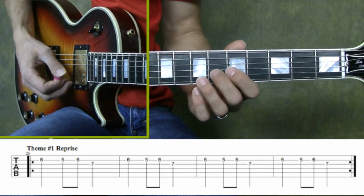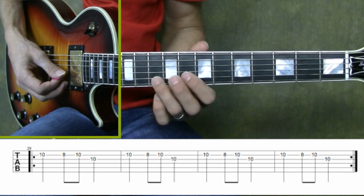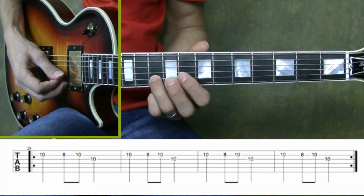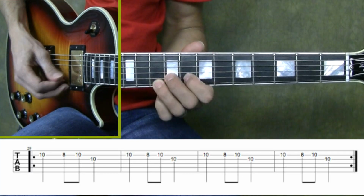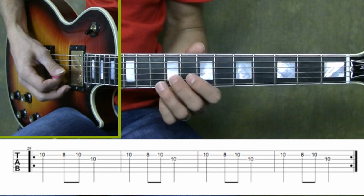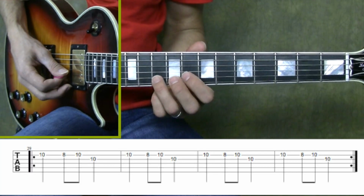So we're going to move up a couple of positions to the 8th position, and we're going to start with our 3rd finger on the 10th fret of the 2nd string. Here's how the second part sounds. And once again, we're going to repeat that an extra time through.